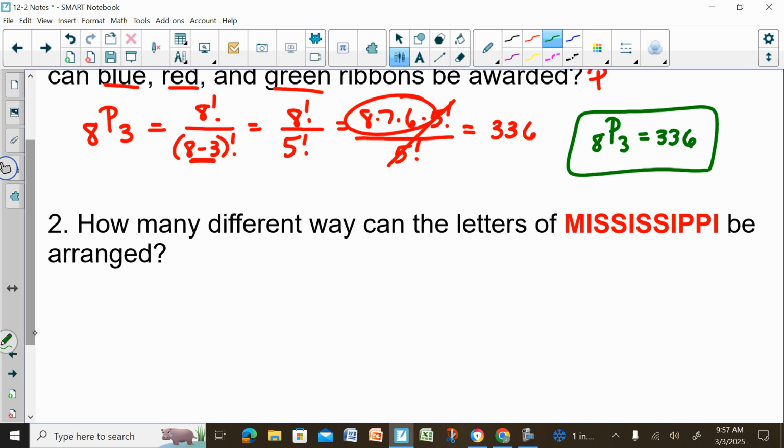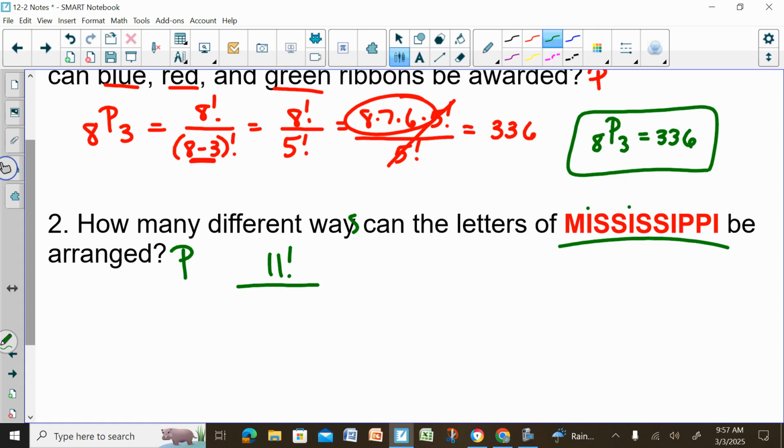Number 2, how many different ways, sorry, spelling, can the letters of Mississippi be arranged? We're using all the letters, so combination is out because we're talking about arrangement of all of them. And I use Mississippi because it's got a lot of repeat letters. So there are 11 total letters here in Mississippi. This is obviously a permutation. Okay, and so remember with the repeat, you take the amount that there are, 11 factorial, and then each of the repeats we got to put under as factorials.